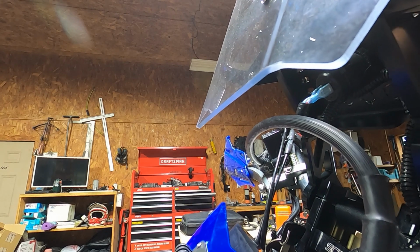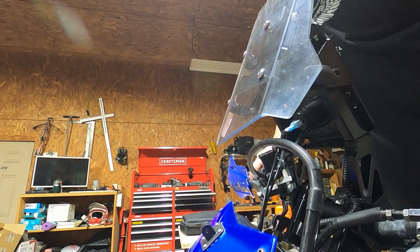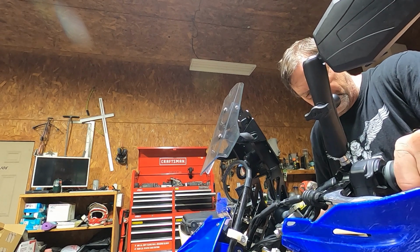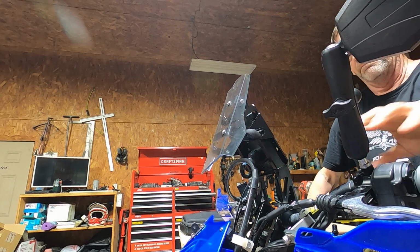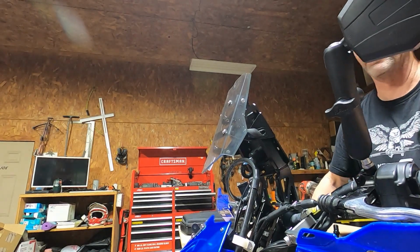So now I'm gonna go ahead and jump on the bike with my little support here. I'm just gonna bounce on the suspension. Again, put the kickstand up. Now remember, this bike is lowered about 1.5 inches, so that will have a little bit of an effect on the travel of this brake.